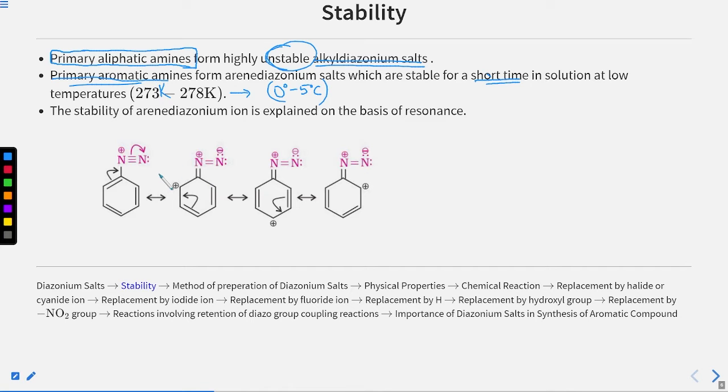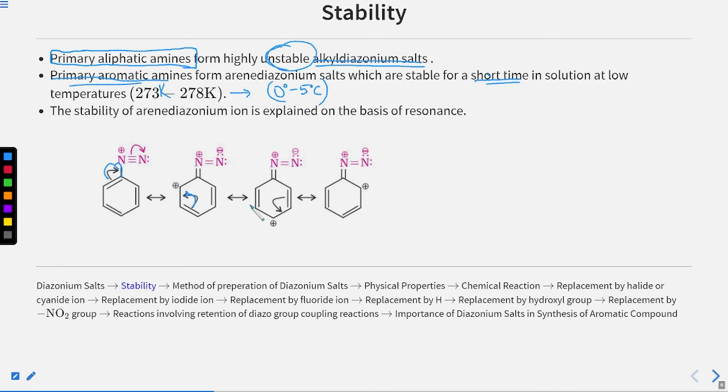So why is it stable in the case of aromatic amine for some time? Why is it stable for some time at all? It is simply due to the resonance hybrid, or you can say the electron density that is delocalizing the charge on nitrogen and hence creating a stable intermediate. So you can see here that it is acting as an electron withdrawing group in this fashion. It's moving here, it's moving here. So it is moving here, creating a positive charge here.